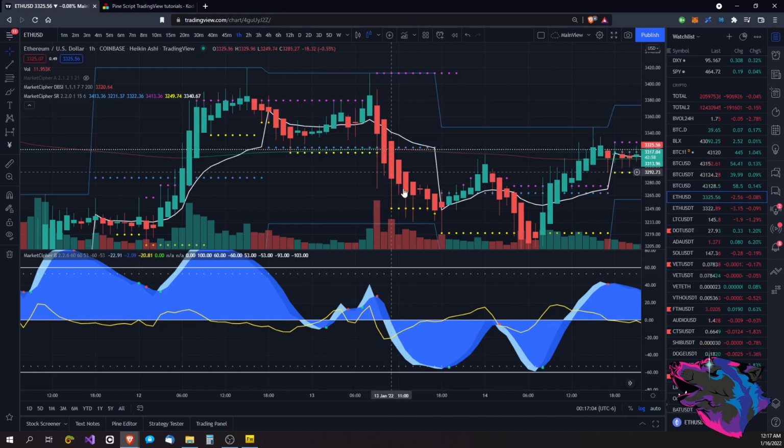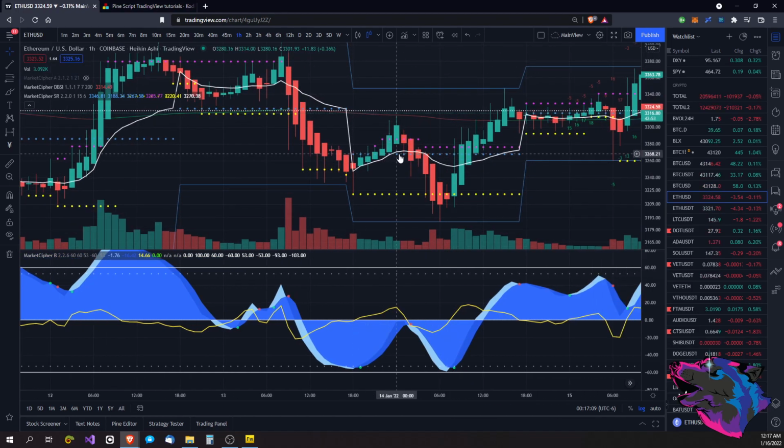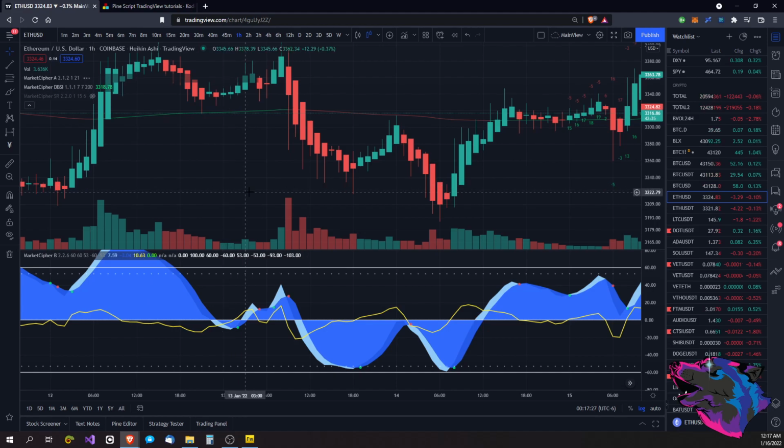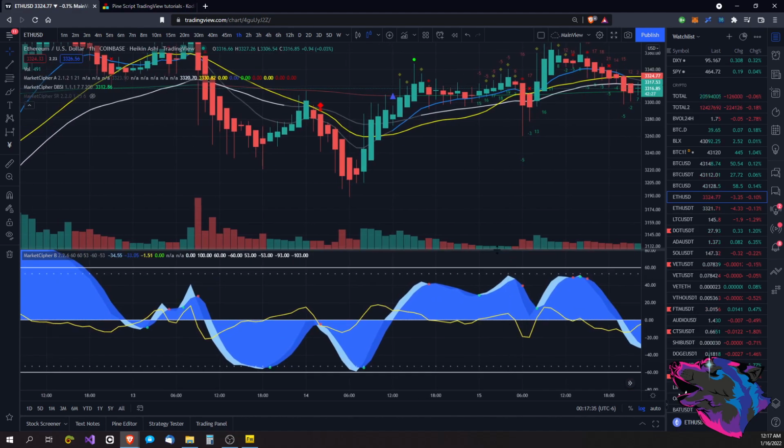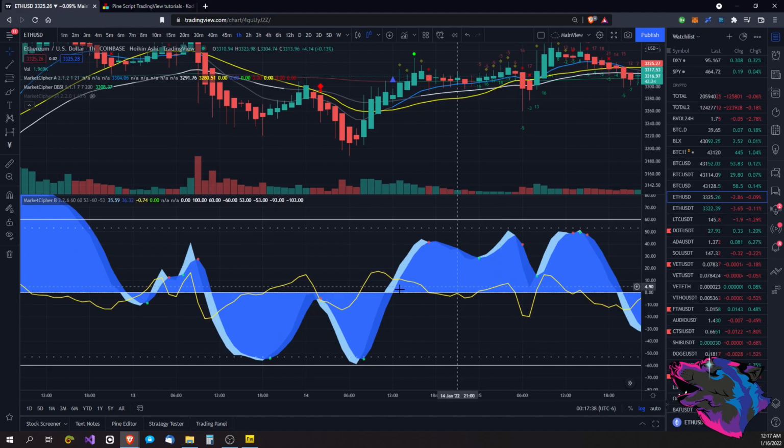Clearly, short here, doing good. Probably close it when you cross. Again, starting to turn red above it. If you're short, doing all right. Is that, I don't know. It's not what I would be doing for trading, so we're gonna leave that at that. Not quite my cup of tea, but we're gonna come back down here to Market Cipher B and look at this pretty little yellow VWAP.